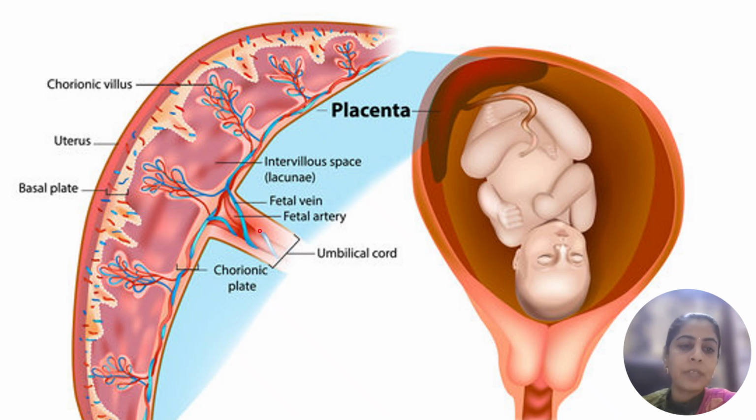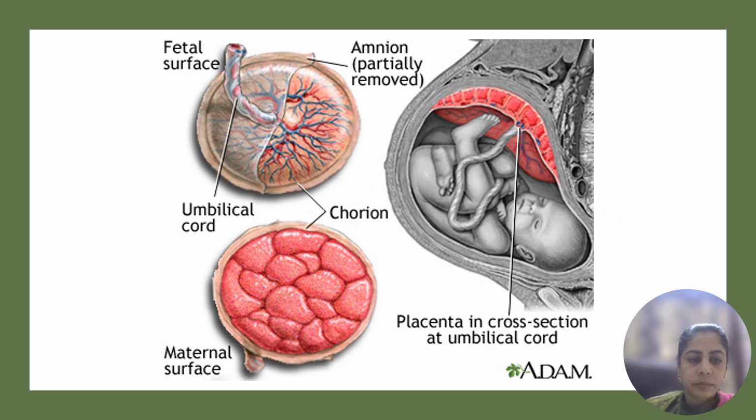And in the next slide we are going to discuss the maternal surface, and I discussed the cotyledons, that also we are going to discuss. So as I have shown you the maternal and fetal surfaces, here you can see them in the picture. This is where the placenta is attached, the maternal surface, and here is the fetal surface. These are called cotyledons.